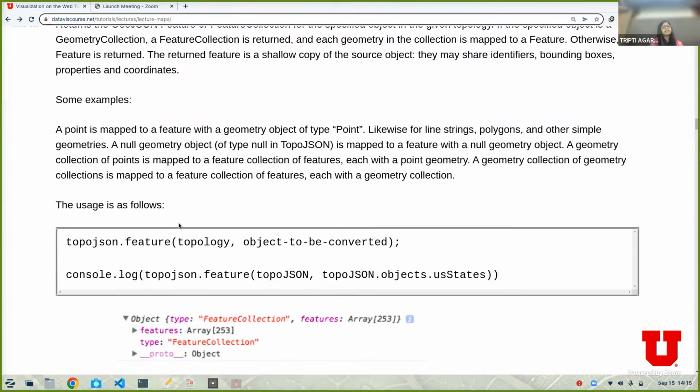You can extract the features from the TopoJSON format into the GeoJSON using this TopoJSON.feature, where you pass the TopoJSON file that you have and the object that you want to extract.